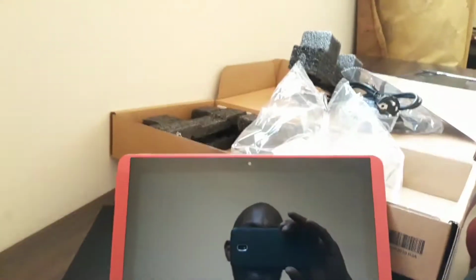HP Pavilion 2-in-1 laptop. Bye, I'm playing piano. Seems to be quite heavy, top heavy, but I'm playing, let's go. Piano Tiles, by the way. Bye.